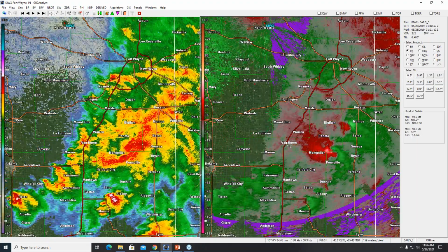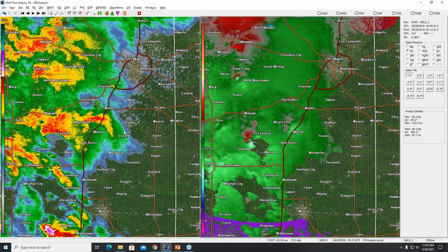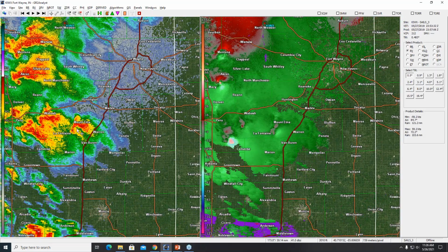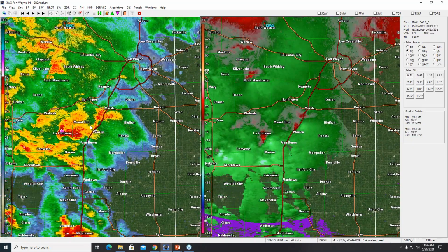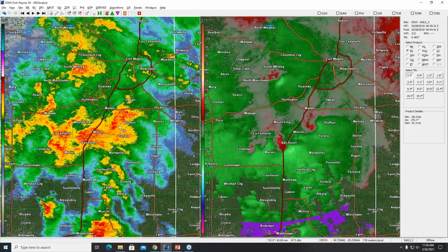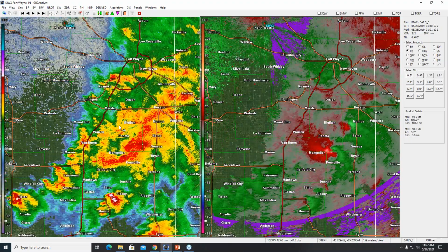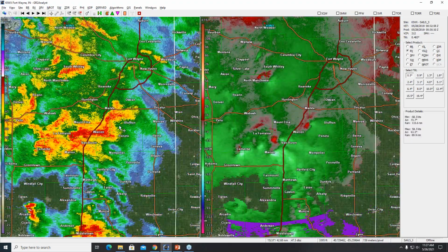And then finally, old storm, if Kyle, you can set me straight, I believe this was F. So F was sitting up here all by itself. We thought for sure this thing was going to produce a tornado. We had indications of strong circulation at several points in time, but eventually it ends up decaying. But it's interesting to note that it never actually produced a tornado.